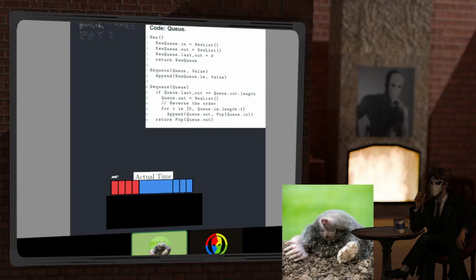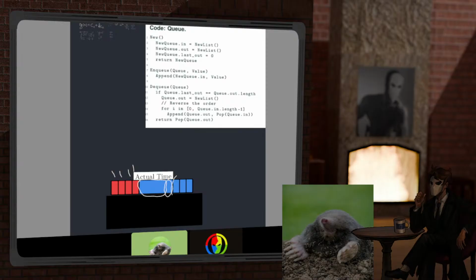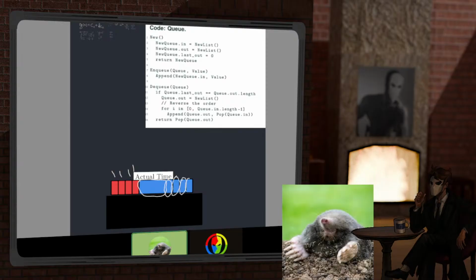So what is happening here is that we are adding 4 values, then we want to output something. But since we haven't outputted anything yet, our output list is empty. So we have to take all this sweet time to copy all the values back to the output list. And then we can finally output. And the next outputs are going to be fast because we already copied all the values.